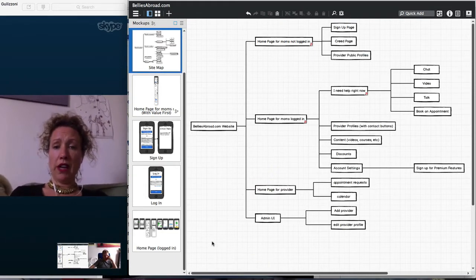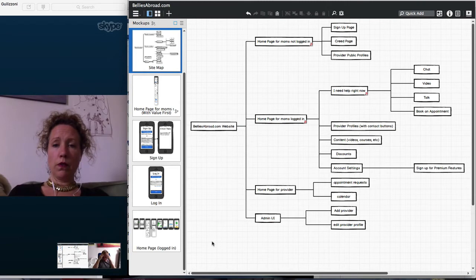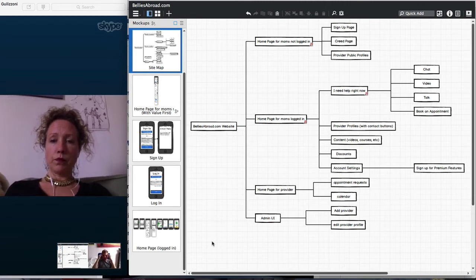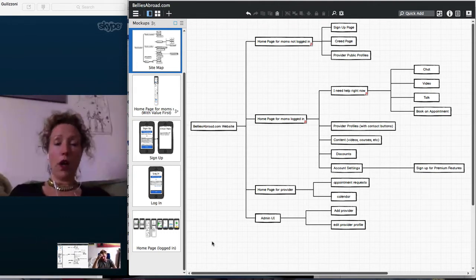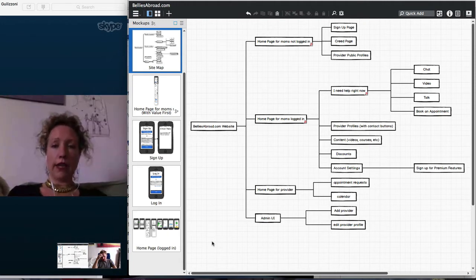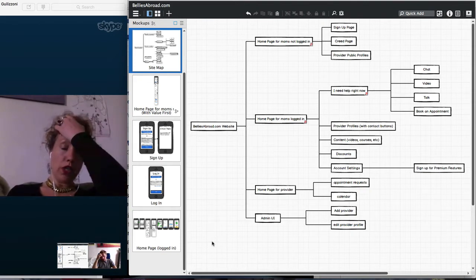Maybe homepage for provider? Yeah, let's think about it for a minute, because the goal here is to have stuff that you can give to your programmer, right? Right. Have you been sharing some of this with them already along the way? Definitely. And what was his reaction? He was ecstatic. Oh, really? Makes his job easier? Oh, 100%. Having this in black and white, he can look at it and go ahead without hours of conversation back and forth.